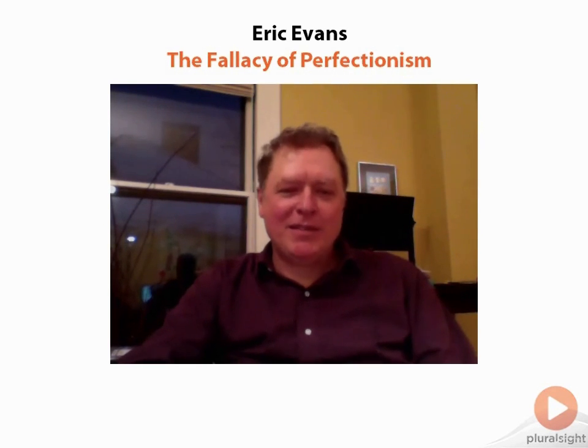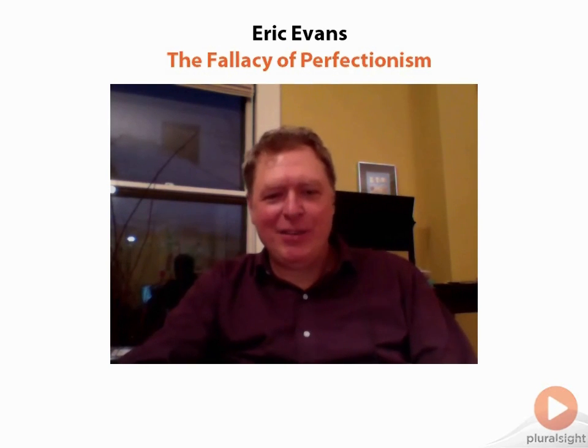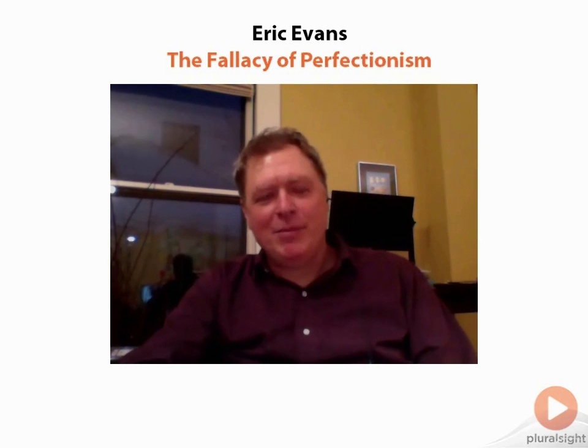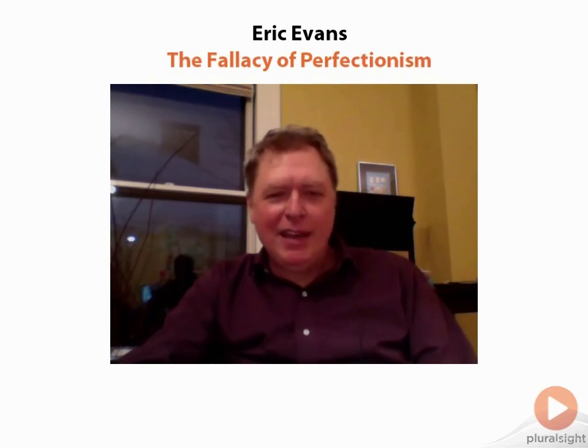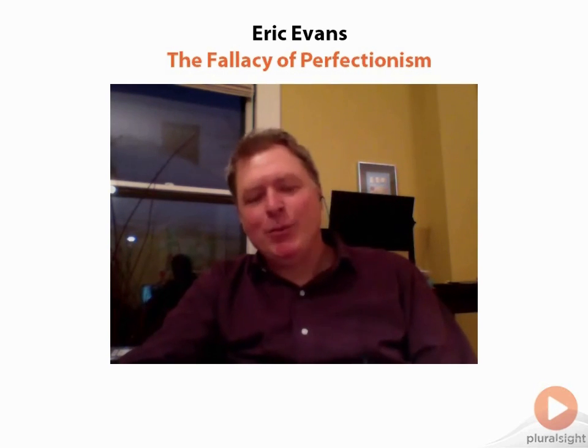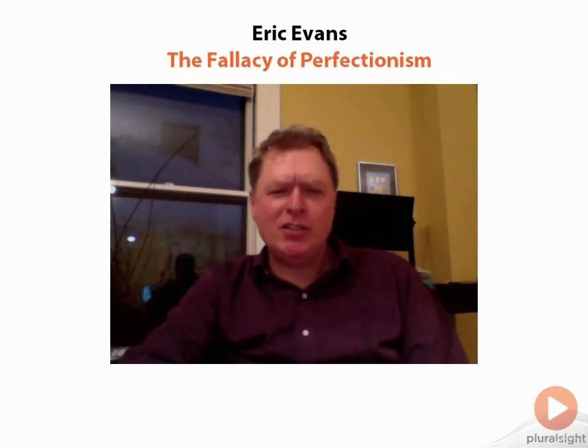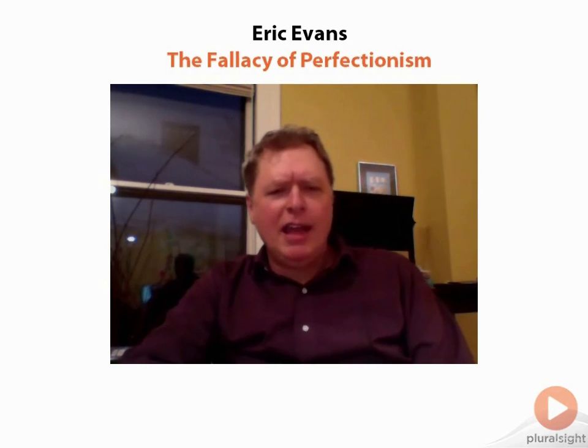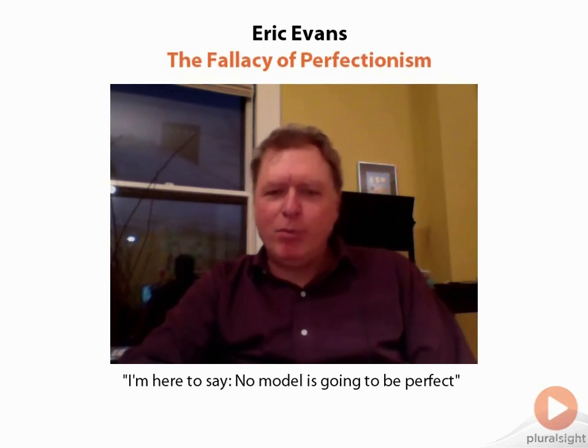So when we talk about stumbling blocks, there is one thing that I have noticed, and that is there's something about DDD that brings out the perfectionist in people. And so they get to trying to make everything just right. And they get a model, and they say, well, yeah, this model, it's not really good enough. And then they change it, and it's still not good enough. And they just basically churn and churn. And I'm here to say no model is going to be perfect.